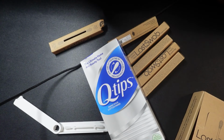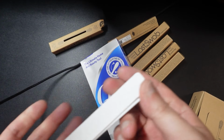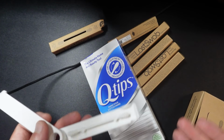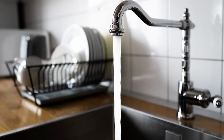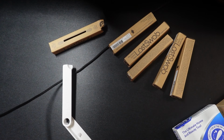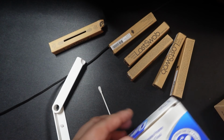This video is just two things. Number one, just letting you know this exists, and maybe you might find it pretty cool because it's reusable. Instead of wasting money on swabs, you waste more water. Yeah, that's better. But anyway, how does it perform? Is it better or on par with a Q-tip?